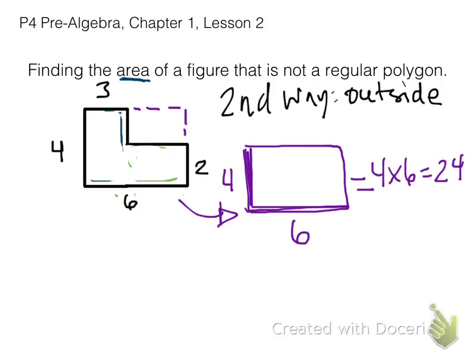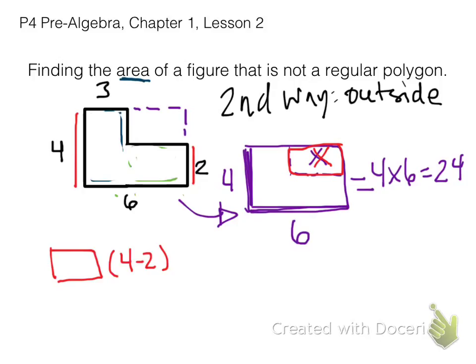There we go. And then the thing is that we don't want to count this area over here. We don't want it, right? Let me use a different color. We don't want this space. So we're going to have to subtract it. But to subtract it, we have to find the area of that space. Well, the area of that space is over here. If this long side is 4 and this short side is 2, basically we're going to subtract it. So this side over here is 4 minus 2 because we're dealing with this side right here.